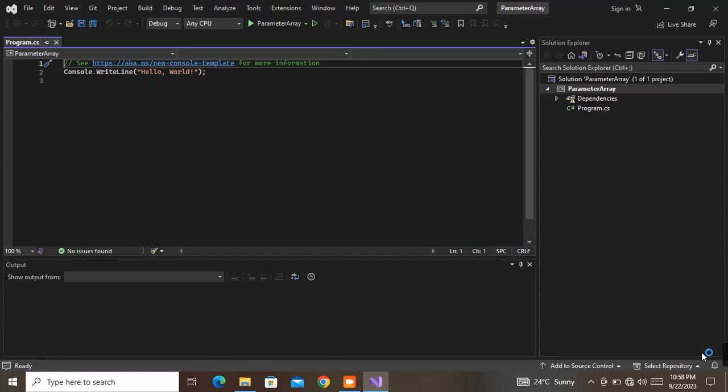Very, very important. So the params array can accept an unlimited number of values, strings or doubles, of the same type, because we are dealing with first year. When we get to second year we will look at some other types of arrays where we can mix doubles with strings and many things.